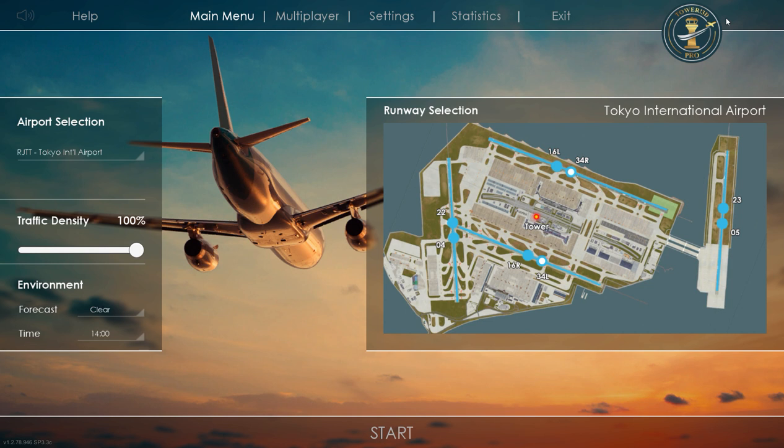And just some notes, we are running on a northerly flow for the afternoon shift. We'll have landings coming in on 3-4 left and 3-4 right. Departures will be going out of runway 05 and 34 right. We may send some out on 04, depending on how busy things really get. Out of the international terminal, we may just send some international stuff out on 04.